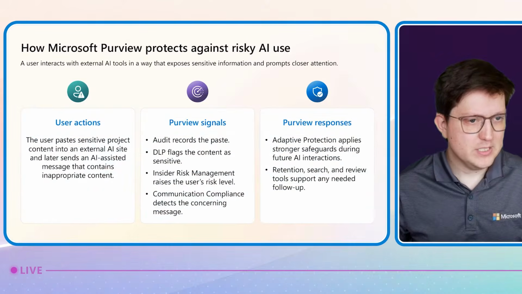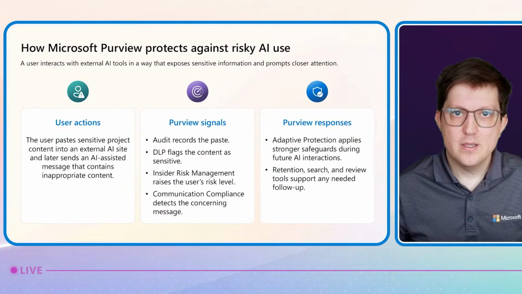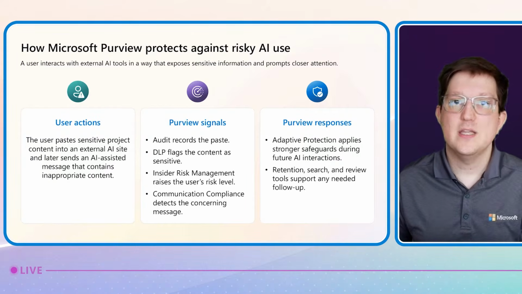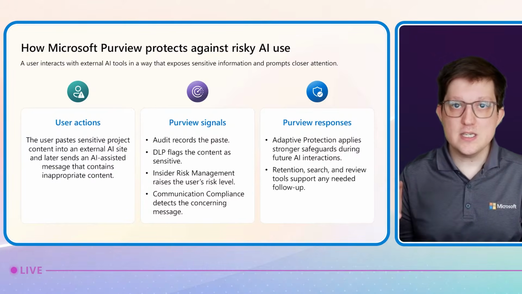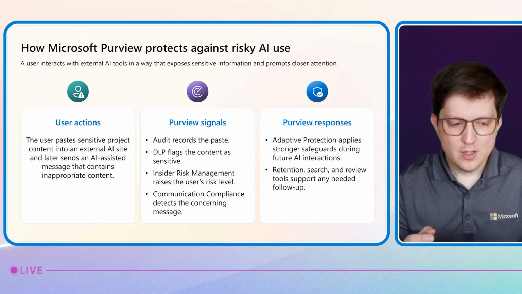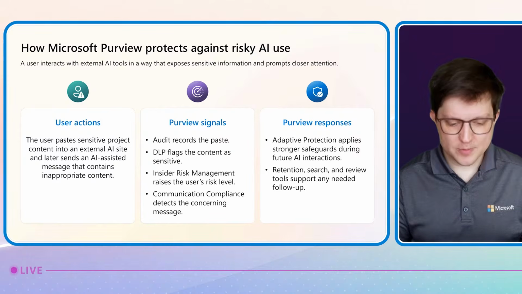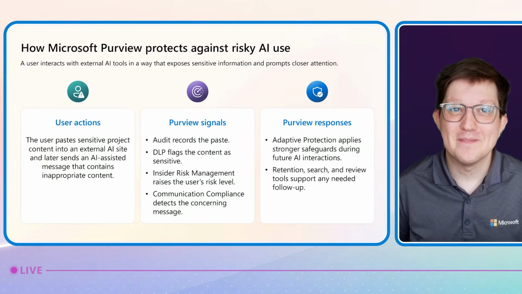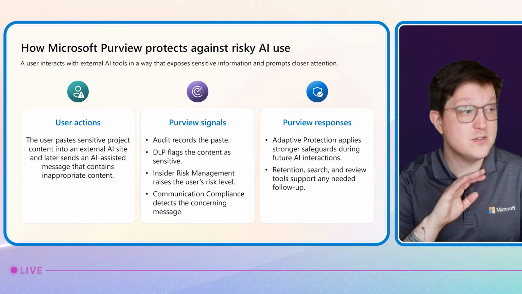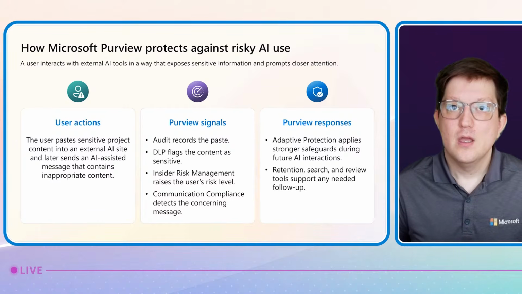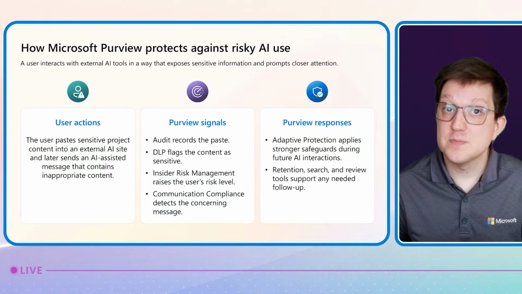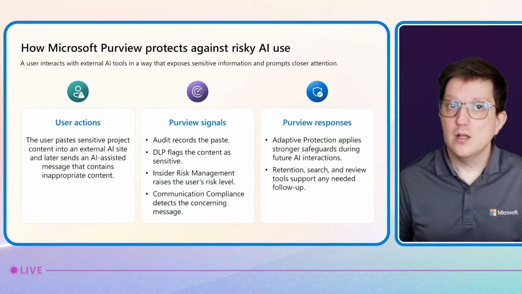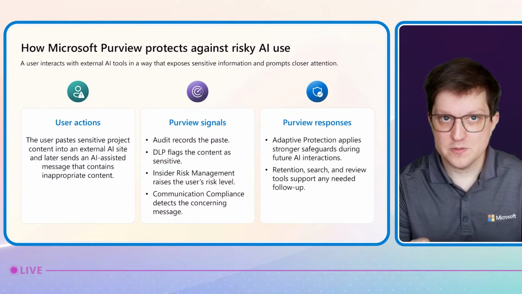Now, let's cover our last few pieces here. If I just want to walk through a scenario, an actual real scenario, around how we can prevent the risky use of AI in an environment. I want you to imagine that a user has jumped on their computer and they've jumped onto your AI tool of choice out in the market, some third-party generative AI tool that is used in an unmanaged location. What they then do is they take confidential customer data and they copy it in and they start asking questions about how to use it. Let's walk through how Purview will respond.